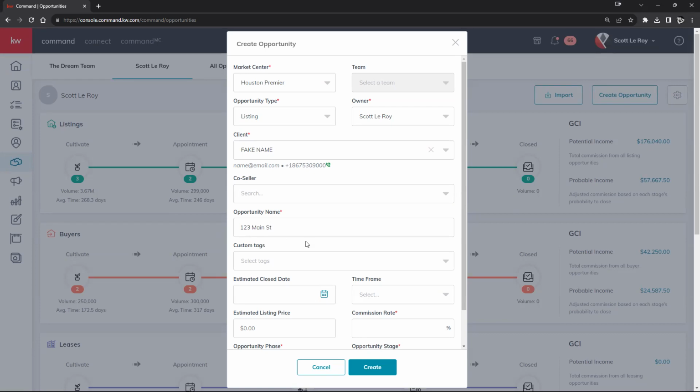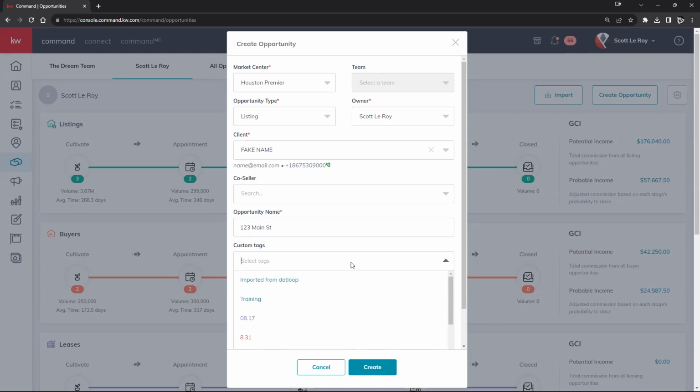The reason for this is, as you start to send forms and files to your market center, to your principal reviewing broker to approve, they may not know the name of your contact, your lead, your client, but they'll search the documents based off of the address, and this may get it to them a little bit quicker for you. So if it's a listing, we may encourage you to enter in the listing address. Keep in mind that you will still be able to see who it belongs to after it's created.